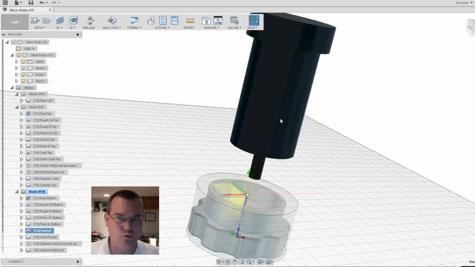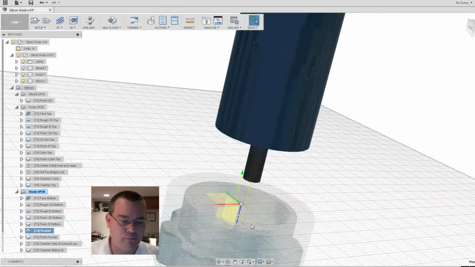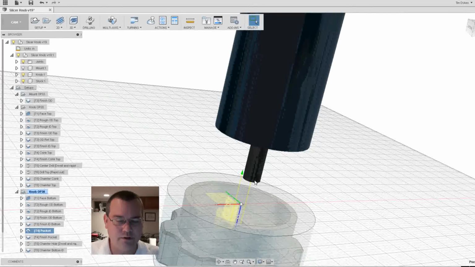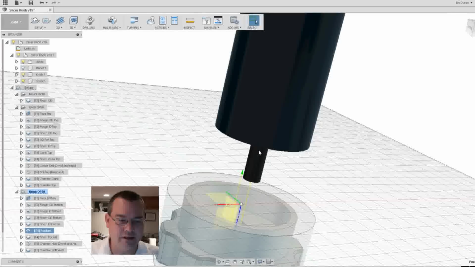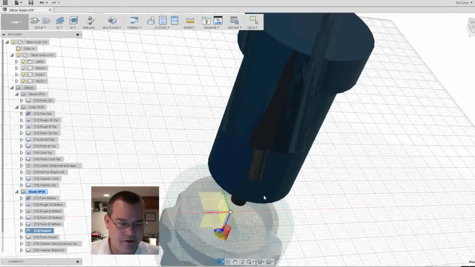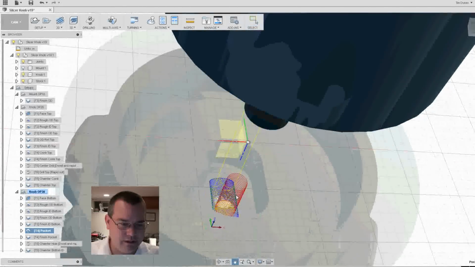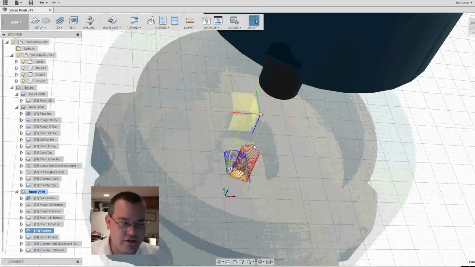You define your tool holders ahead of time. And most tool holders are very similar in geometry. I mean, a couple of collet holders, some end mill holders, maybe some shrink fit holders or some hydraulic holders, but they all have similar geometry. So it's pretty easy to do. And by doing this step, when you run your simulation, you can see if your tool holder is going to collide with the part. By running the simulation, we know that this stick out is going to be 1 inch. We're going to have 1 inch of end mill sticking out here, and that's more than enough to reach all the way down into this pocket and correctly machine it.